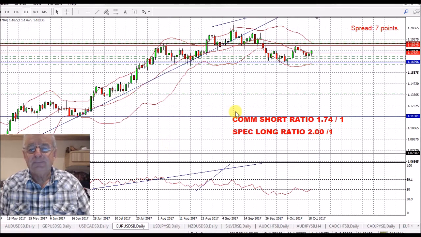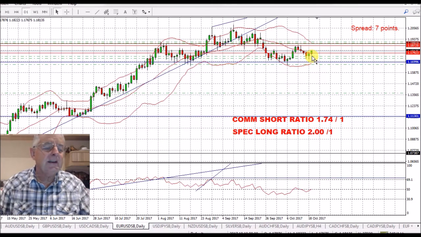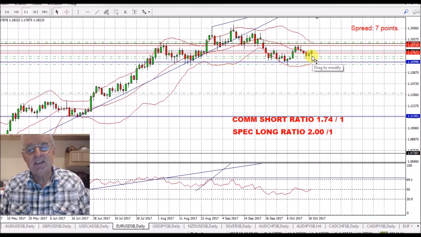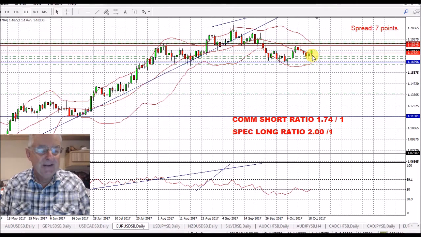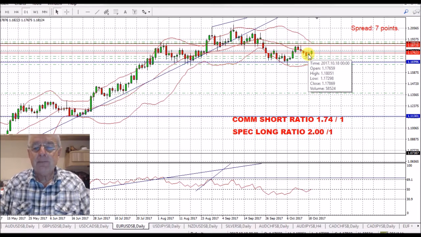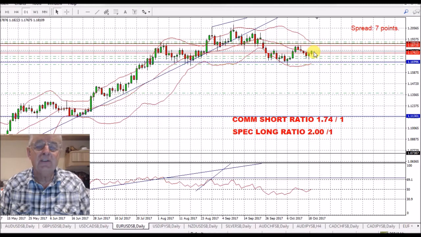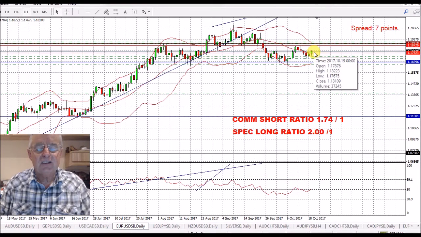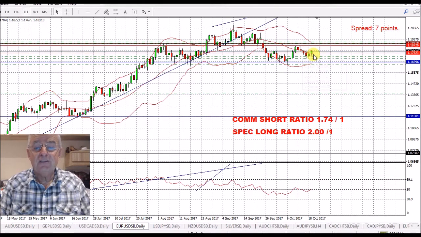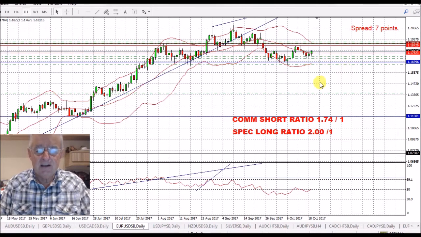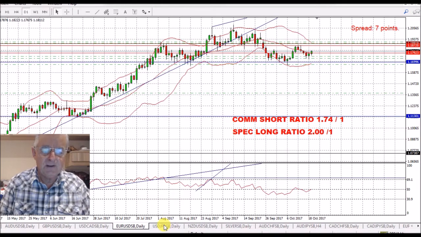Euro USD. Again, we've had a statement from the Spanish government that they're going to talk to Catalonians, which is a bit of a backward step. So whatever happens with the talks, and whatever happens with the outcome, there is nothing actually good for the Eurozone here. It's just bad news. It's like somebody else who wants to leave, and there are other countries that feel the same way. So really, how they deal with this actually could be quite significant.